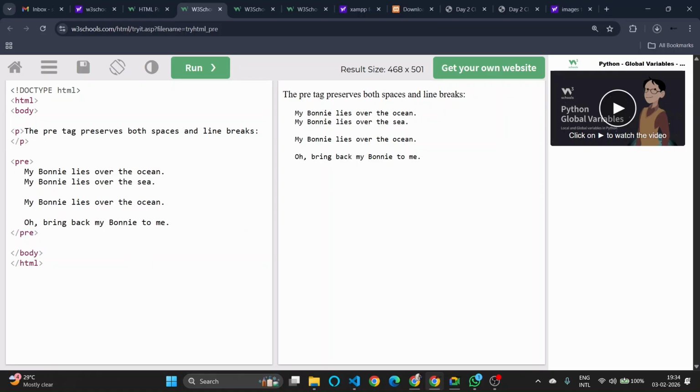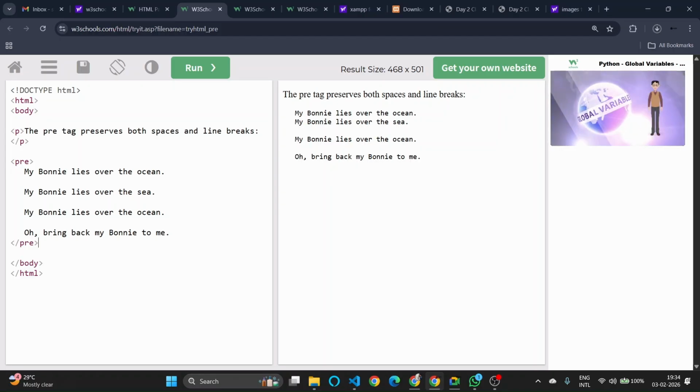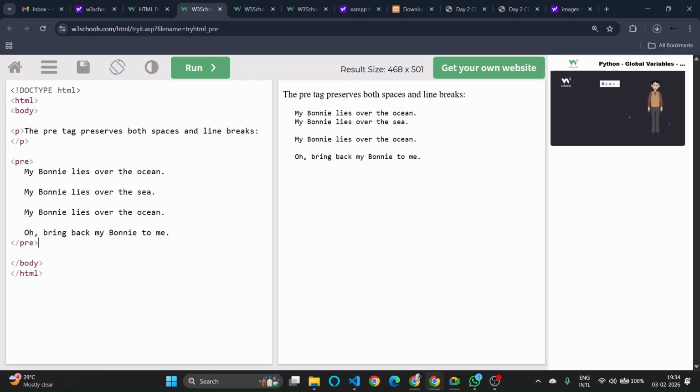If you write that in the normal p tag, you have to explicitly give the breaks again and again, which will be a headache for us, right? For the developers it will be a headache. So instead of that, in special cases, like if you are going to write poems, or some specific cases, you can just use the pre tag. Pre, remember, pre in the sense of pre-formatted text.